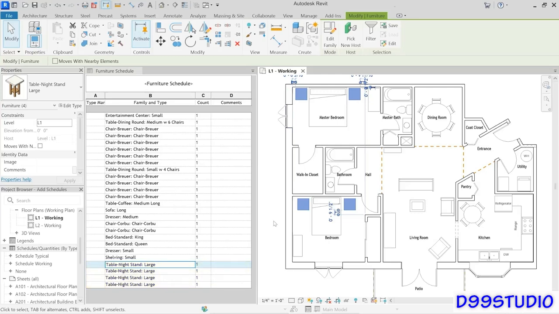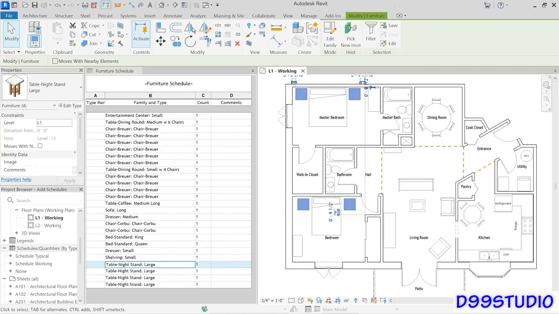So this is what I was talking about, the schedule being just another view of the model. It is not possible for information in the schedule to get out of sync with the floor plans or the sections or the elevations because you are looking at the same model. The right-hand side of my screen is showing a graphical view of the model. The left-hand side is showing a tabular view of the model, but it's still the same model either way. Let's make 1 or 2 more edits here.